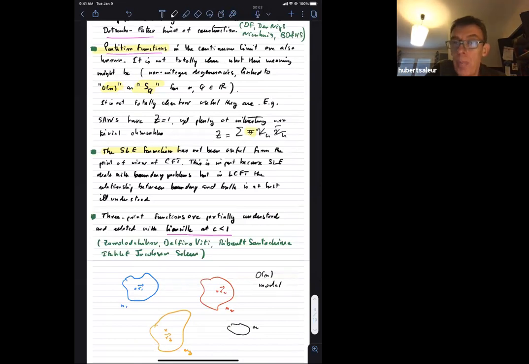Now, this is a point where I must make a little remark that's a little bit of a source of confusion, because in the case of ordinary conformal field theories, we are used to having a deep relationship between boundary and bulk. And roughly, the statement is that if we know all the conformal boundary conditions, we can fold the boundary problems into bulk problems, and we'll also have solved the bulk problem.